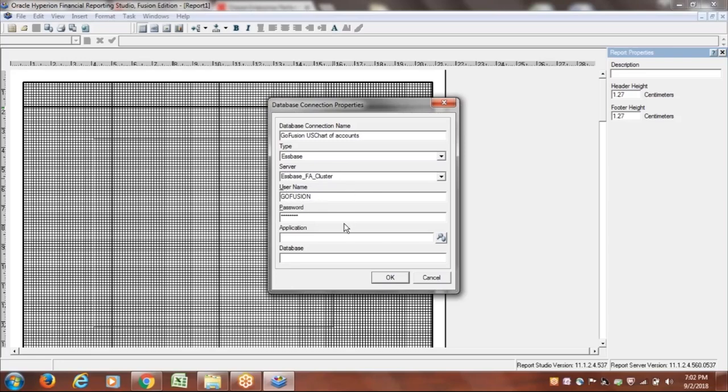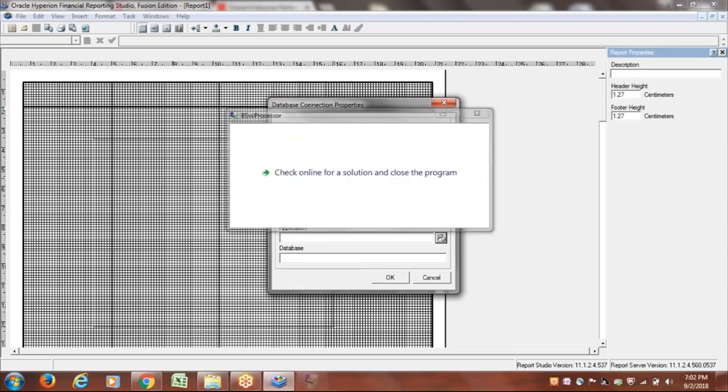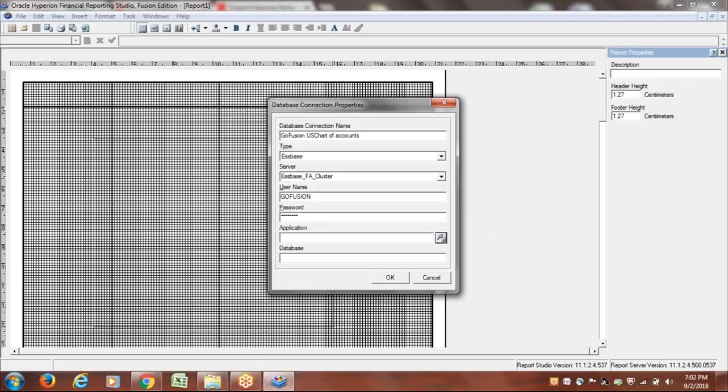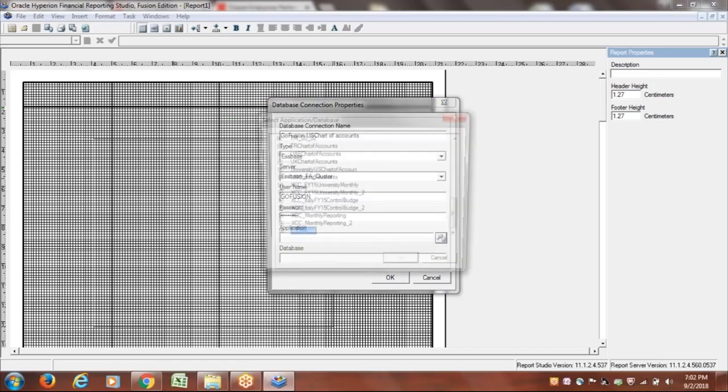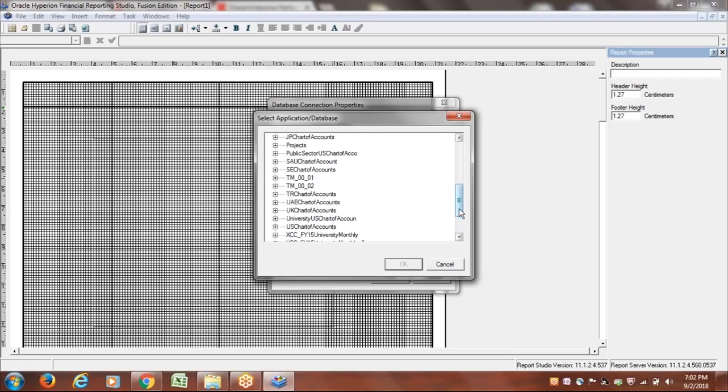Okay, we'll connect to this instance so that we can find enough data. Type is Essbase and server Essbase FA cluster. FA means Fusion Applications, and username, password, and select application. Application is nothing but chart of account structure instance selection.